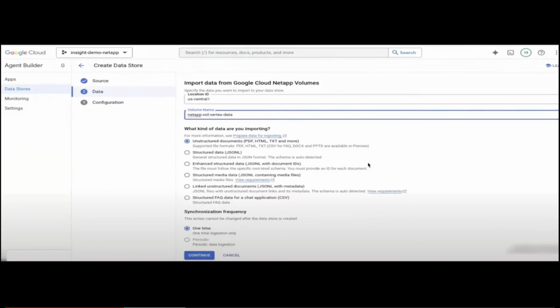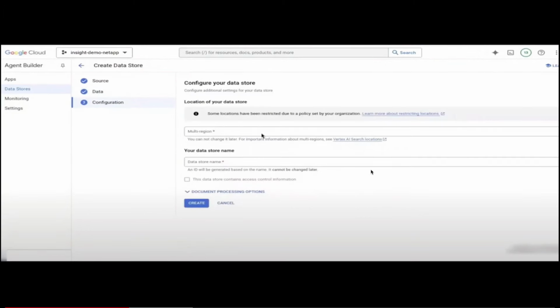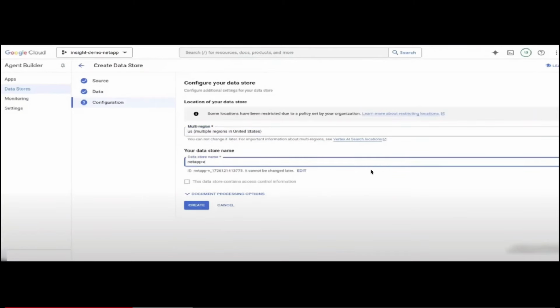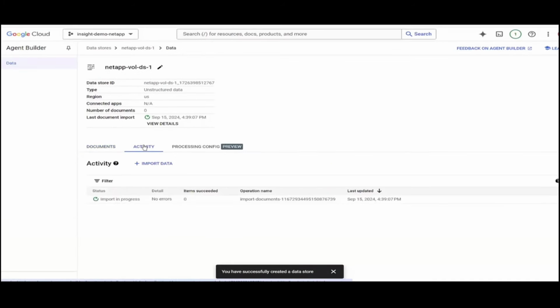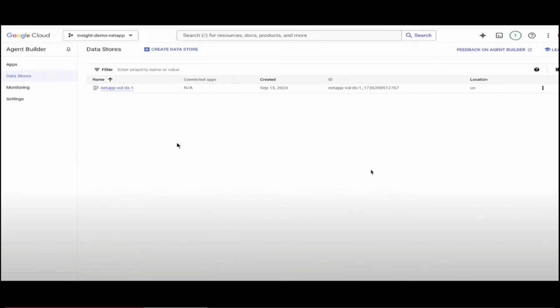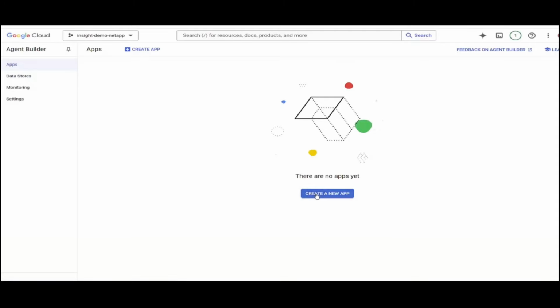You identify where exactly this particular volume is, give it some hints on what type of data exists, right? Specify where you want to store the indices that get generated, so that you can meet your governance needs, right? And give it a name. So this basically now is available for building. And what happens when you build this data store is the data starts syncing into the Vertex tenant, and then the indexing process starts.